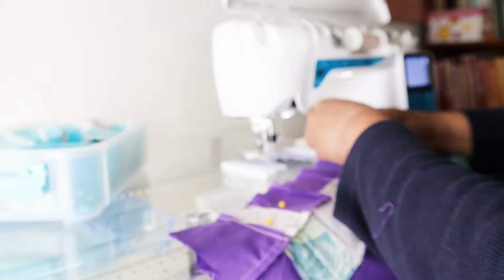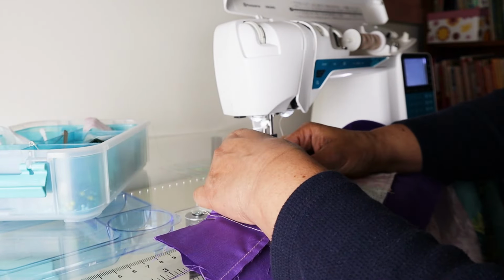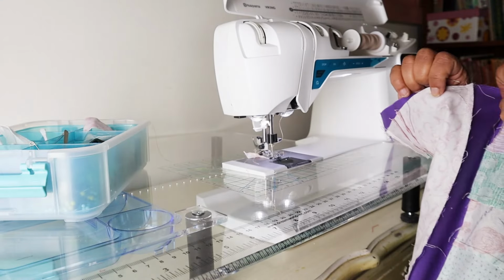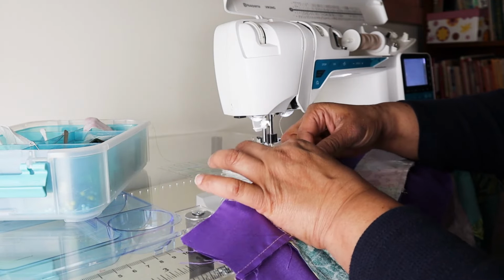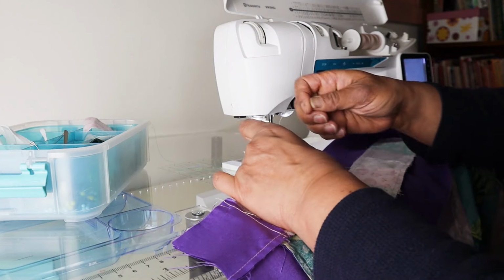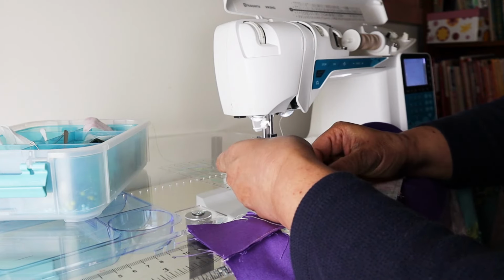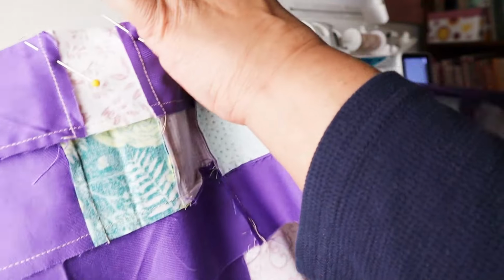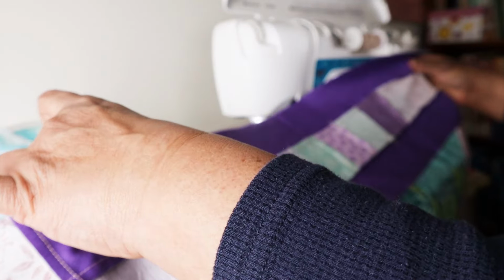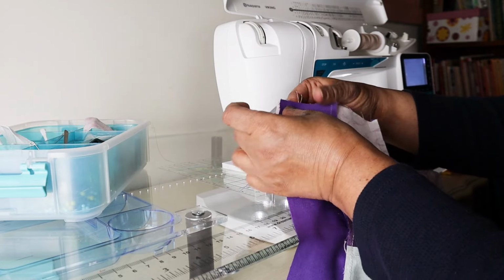Anytime there's a long piece of fabric that we need to sew together, I like to pin to make sure that I have all of the seams in the right direction and everything matches. It helps match the seams. Also make sure that you're not having too much fabric on one side versus the other. So here I'm going to make sure that I'm reaching the ends.